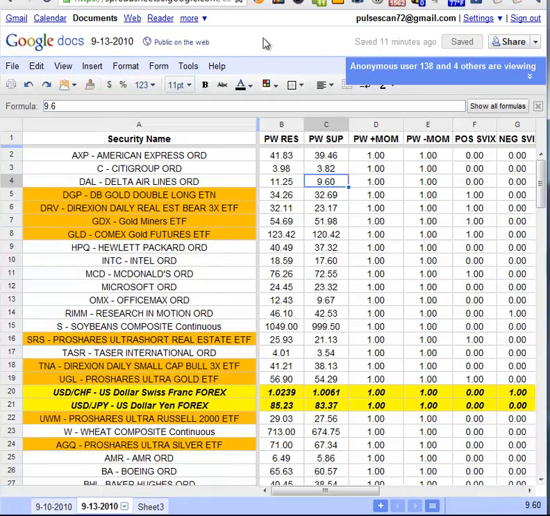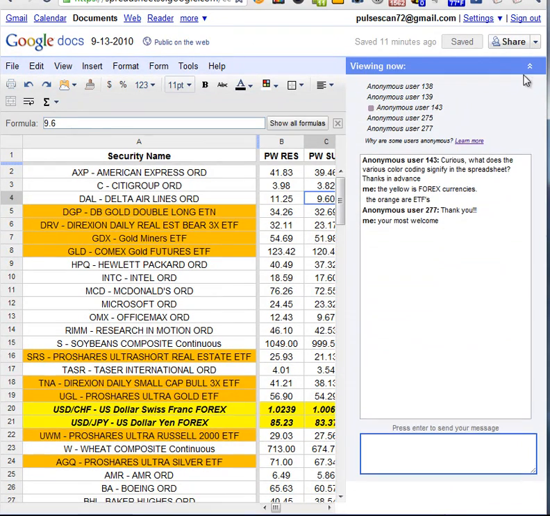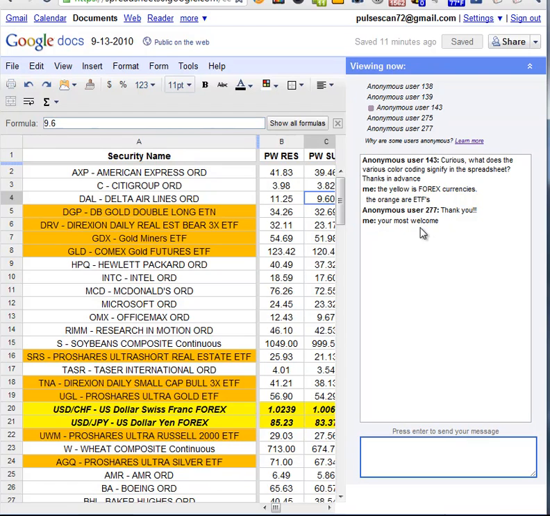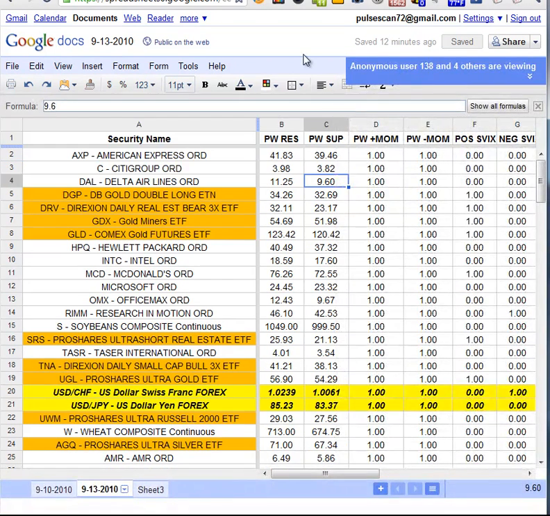Anyway, when I'm logged on to here, it'll tell me how many users I have and how many people are viewing, and I can scroll down here. You guys can leave me messages about the particular spreadsheet, and I'll do my best to answer when I have the time to do so, or when I'm logged on. Okay, you can see here people can leave questions and stuff like that. So it's totally interactive, so I am accessible. You can reach out and touch me.